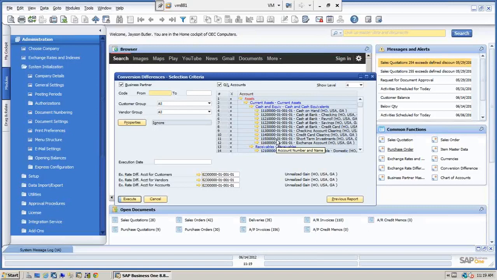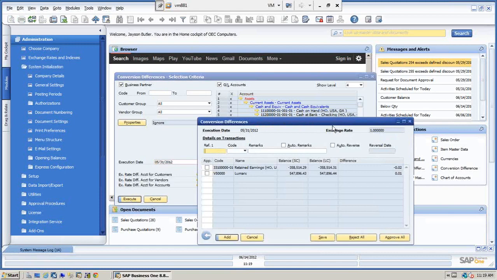So what I recommend is doing this program at the end of the month. It holds true the same way. We can select a range of business partners and a range of GL accounts. I'm going to select everything. I'm going to affect my unrealized gain loss accounts. I'm going to put a date at the end of the month, and I'm going to execute this.